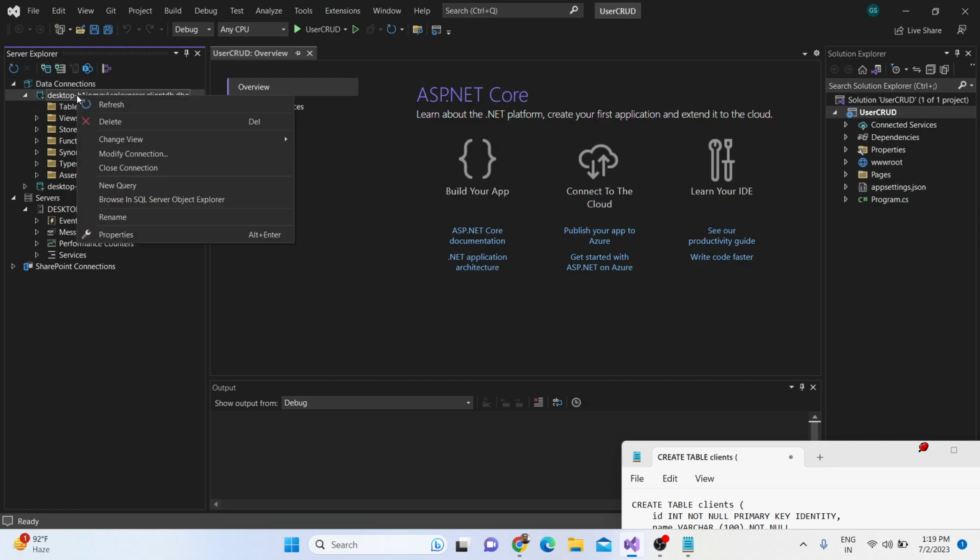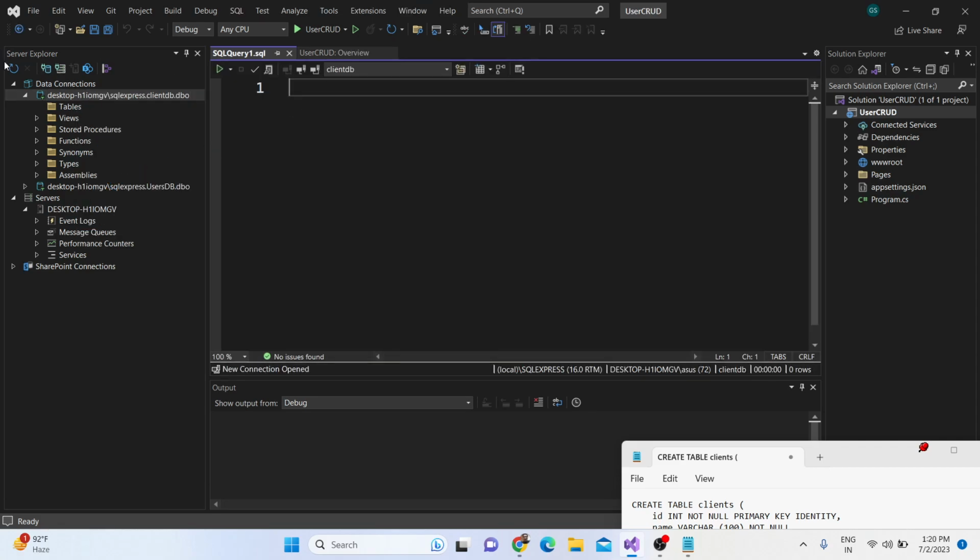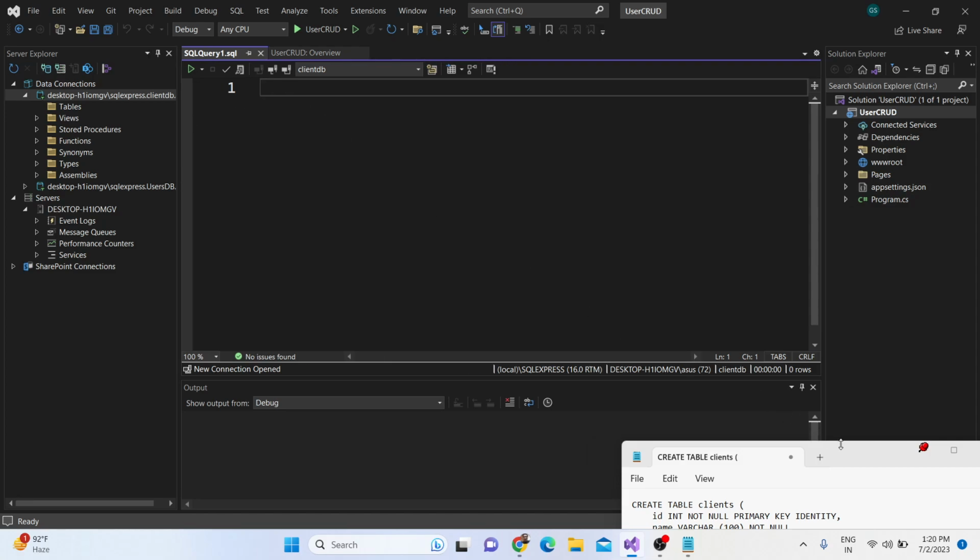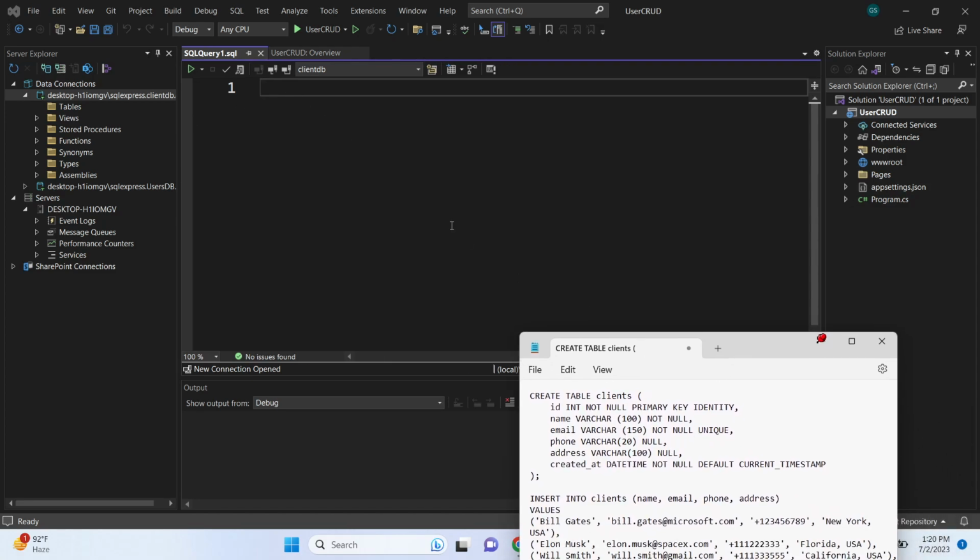So how can we do that? It's very simple. Right click this, and here we will write a new query, and here we will write a basic SQL query, guys. If you haven't studied SQL, it stands for structured query language. In PHP also, with a MySQL database, we write SQL queries. So to create a table, it's very simple. We write create table, and here we will write the table name, which will be clients, and you can call this anything. After that we will define the column names.